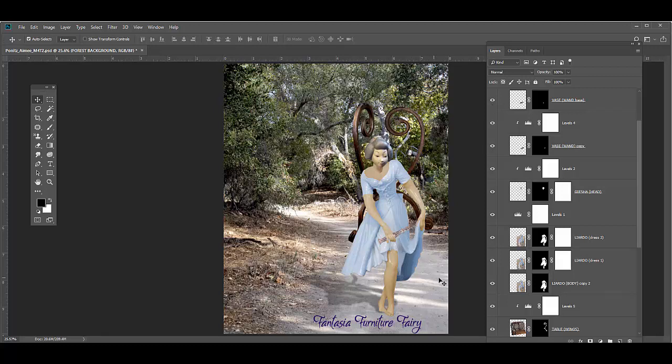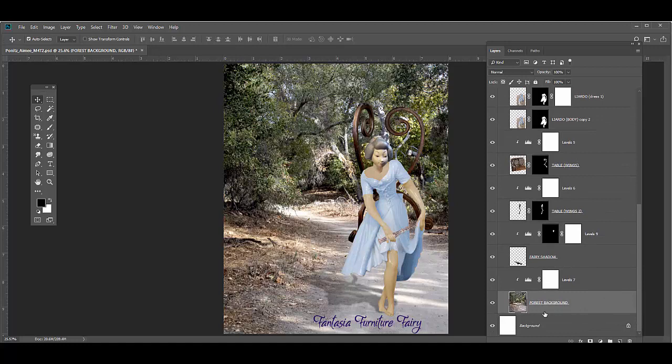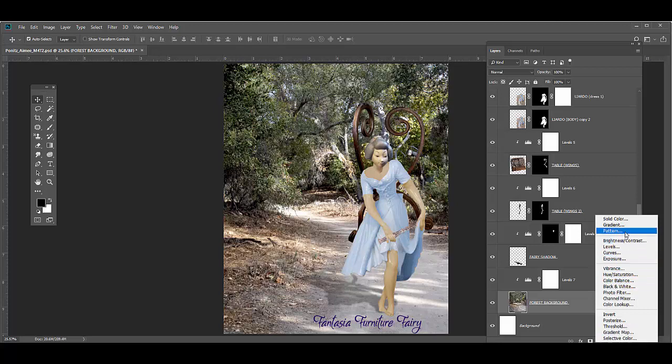Let me show you some additional things that you can do to possibly make this more fantasy oriented, okay? Because this is kind of a boring background for a Fantasia fairy, you know. So let me see here. Let me go to the background. I'm going to select that layer, and I'm going to create a hue saturation adjustment layer.